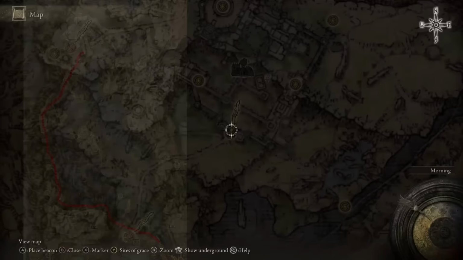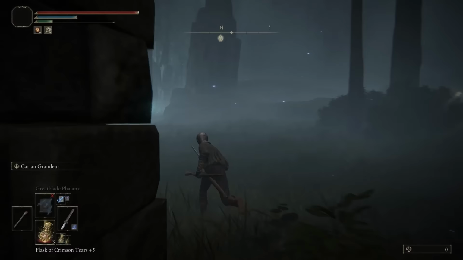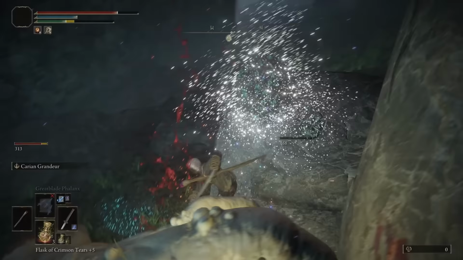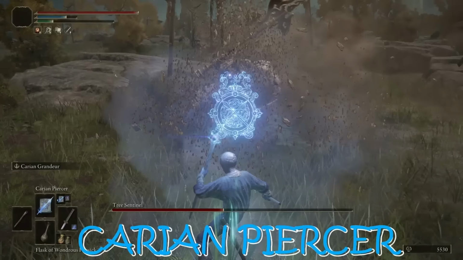When you arrive at Caria Manor, you can immediately pick up a nice sorcery that also got a really significant buff recently, and it makes using this sorcery a lot smoother now. Basically, just move like this till you get to the Scarab, kill the Scarab, and you will get the Carrion Piercer sorcery. I was already recommending this sorcery before the recent buff, so for sure pick it up when you're here. It is really good.